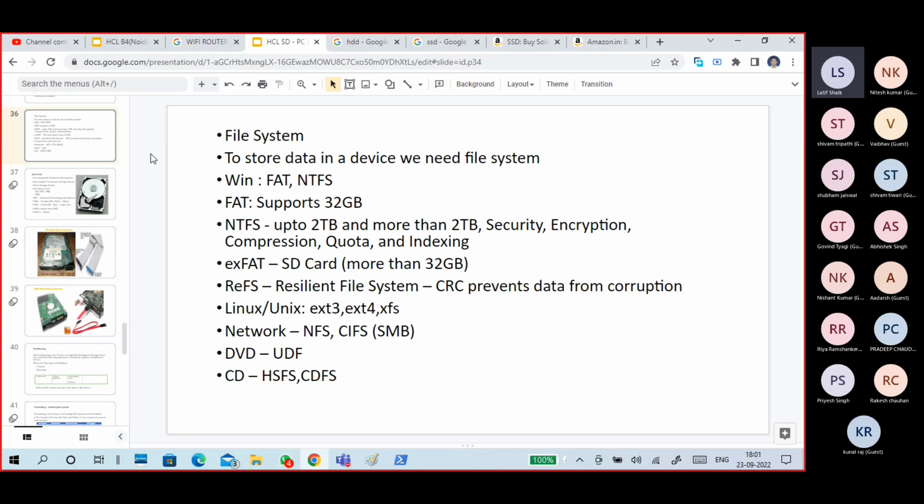If you are using the Windows operating system, mostly we use NTFS. In the olden days we used FAT. Later we moved to NTFS, and now mostly we use NTFS only.